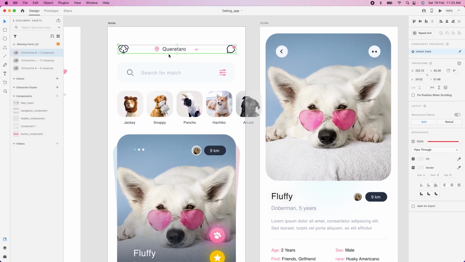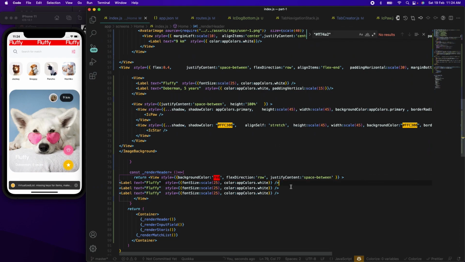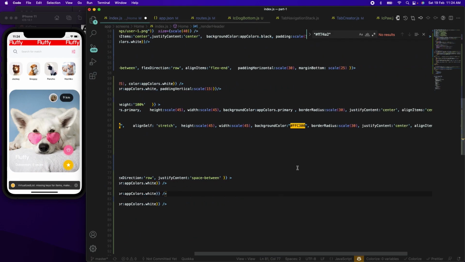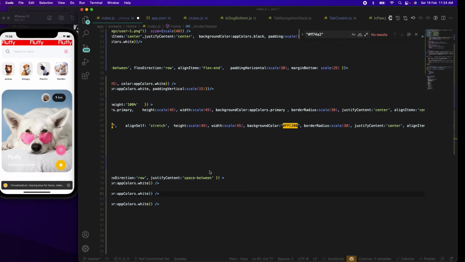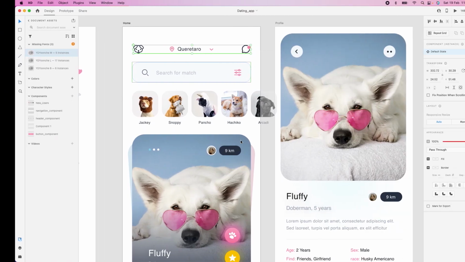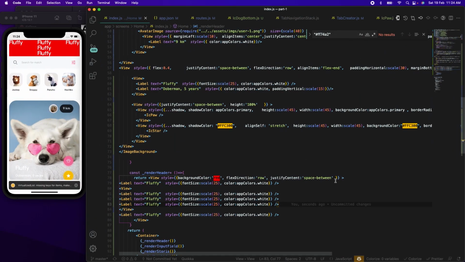Right now we need to make the center icon a view, because we have three things there. Okay, three things here. Super. And create another thing. Okay, align items center.